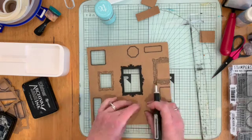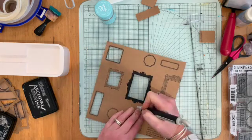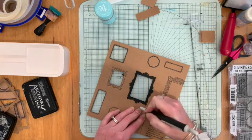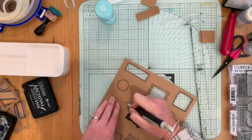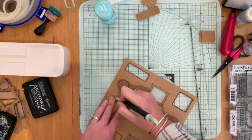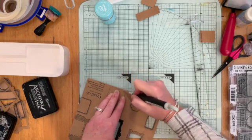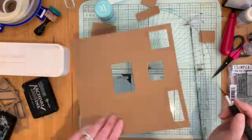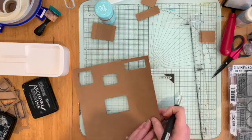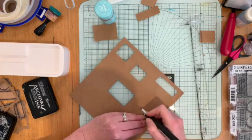And then by the time I run a pen around the edge, you could even doodle around the edge if you like to doodle. There we go. And I can move on and not sit there and get cross with it anymore. Okay. This was actually just the offcut of one of the centers of my craft frames when I cut them out as examples. It is the same size as the other one, but we'll put a finer line around the edge so it won't look the same size because of the way we do the lines.